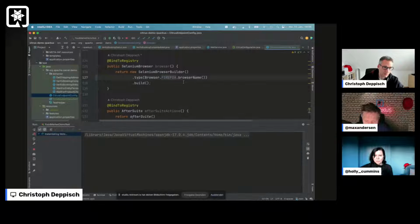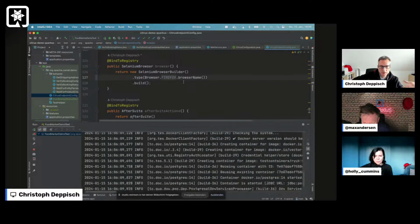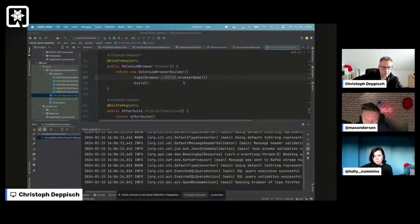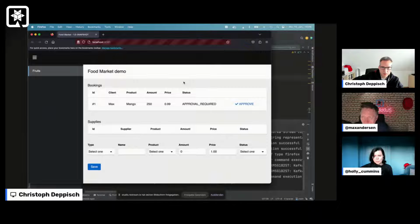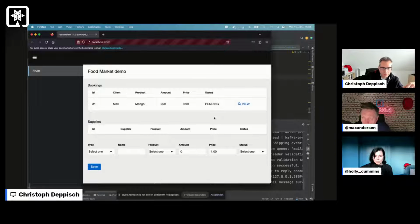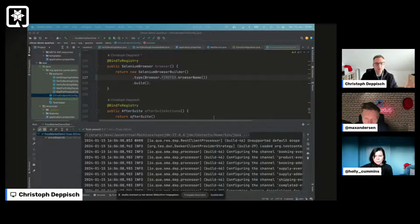And hopefully now it uses the same thing. It sends out this HTTP and Kafka things and so on, and it triggers the approval step. And then it opens the browser and should just hit this approve button like it's doing. And after the test, the browser should be stopping again. So now it verifies the email and so on. It doesn't really be necessary for you to mix everything and to have this full-blown test, but it shows you that Citrus is so many different things that you can do, and it provides these domain-specific languages.